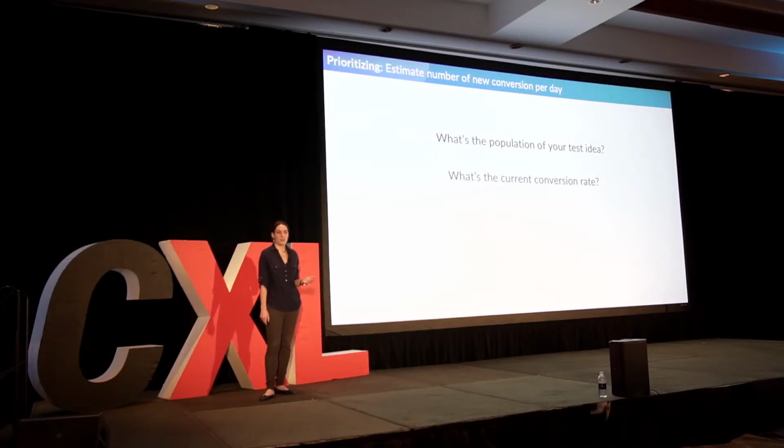So I would say try to estimate if your test works, how many new conversions would you get per day? So best case scenario, what would the impact be on your site overall? How do you find this out? First, you start with some historical data. What's the population of the test? As you might imagine, testing something on your homepage, if that works, that's probably going to have a much bigger impact than testing something on this tiny little part that only 100 people see per day. What's the current conversion rate? So if you're targeting registration rate, how many people are registering right now?